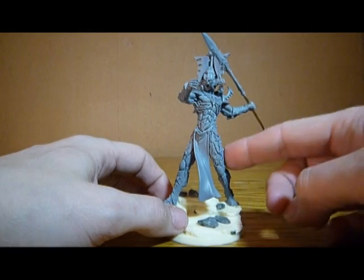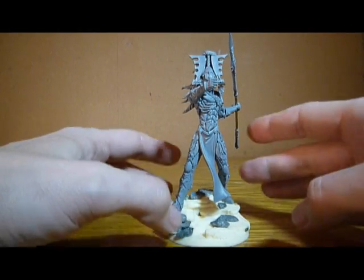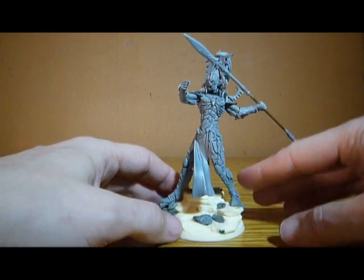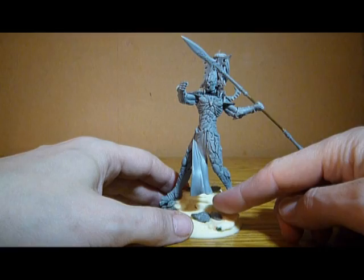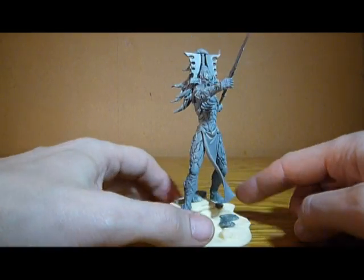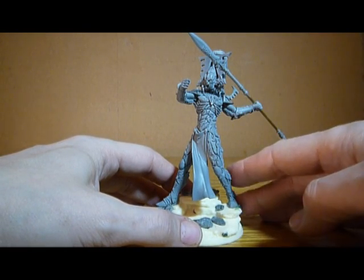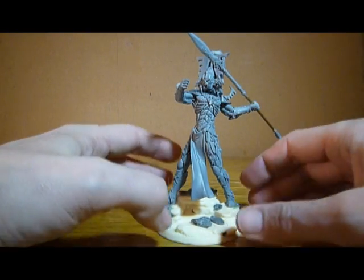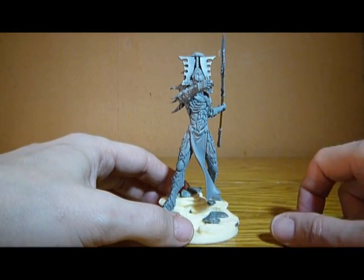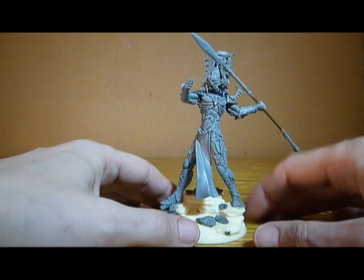Actually, this is next on my Eldar project list. Not only because I think it's an awesome model and it's about time I got it painted, but also because in the new codex, apparently, the Avatar is going to be pretty awesome. I don't know exactly what, but there's a brand new mini coming. Apparently it's physically a bit smaller than the current mini, the small metal one that GW do. So this is going to be a big model on the table.